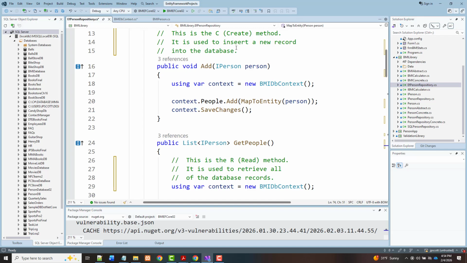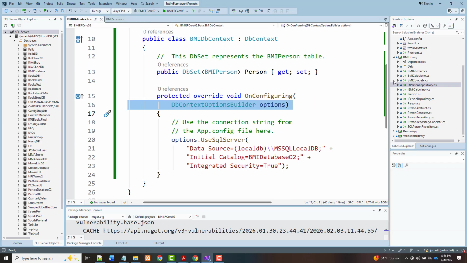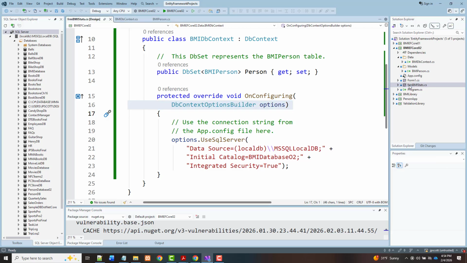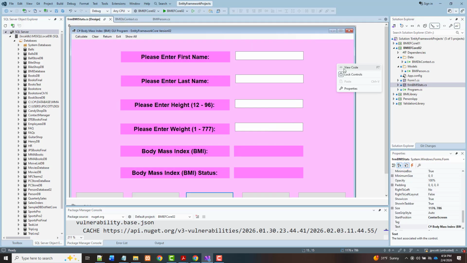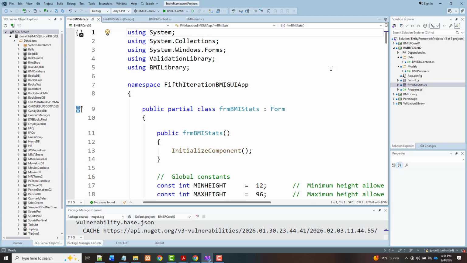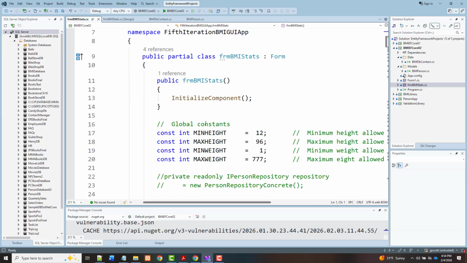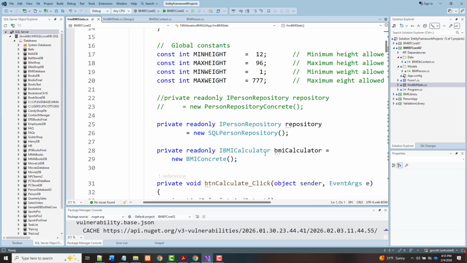File, Save all. Let's close that. Let's look at our BMI stats, which of course is going to be in here. So let's look at the code. We said iPerson repository equals SQL repository.